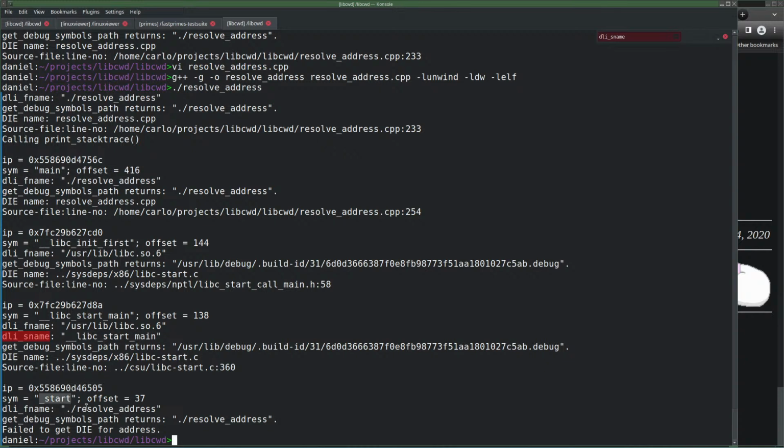Start. So the start is in an object file that is literally linked. This is some .o file. But it still returns the file name. It is linked into the executable.